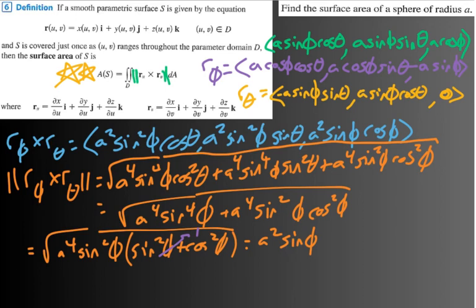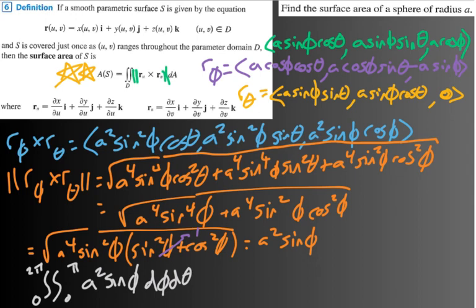And so all you got to do is, which maybe doesn't feel like a super short thing, but now to do the surface area of this thing, we can just go from 0 to pi in phi, and then 0 to 2 pi in theta. And we're going to do the double integral of a squared sine phi. And if you do this out, it truly will equal what you would hope it would equal.